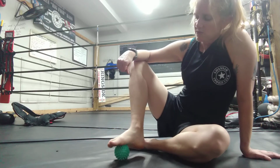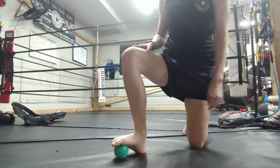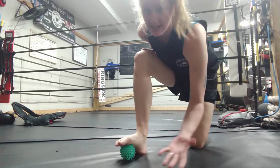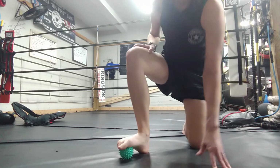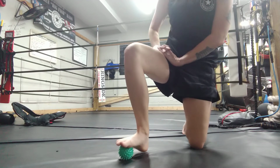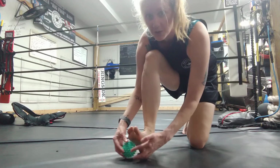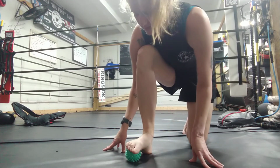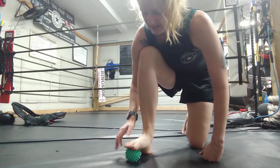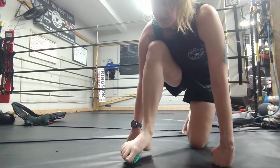You can roll it around, what have you. If I want to, I'll do a half squat here. You could stand. I would recommend getting a tennis ball and standing on that. It's much gentler. But you can put more weight on it and roll it through. One of the best things you can do is put it right under this bridge of your toes and just leave it. And sometimes I put my hands like so. And what that does, it really just spreads out all of these tarsals a little bit. It's a nice stretch, if nothing else.